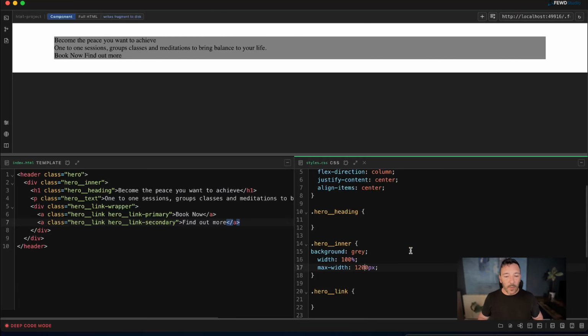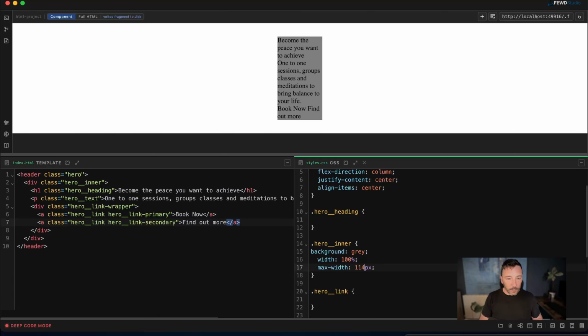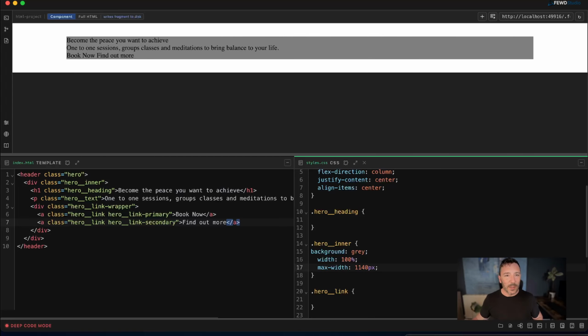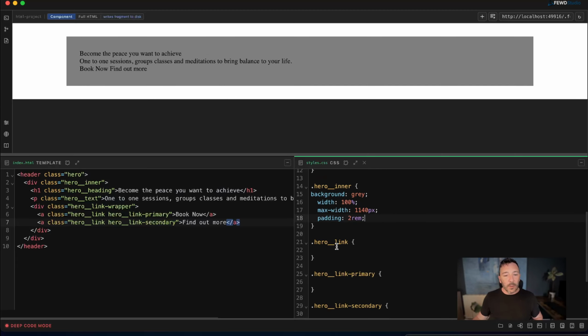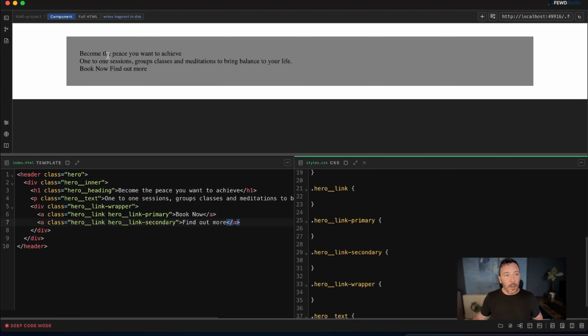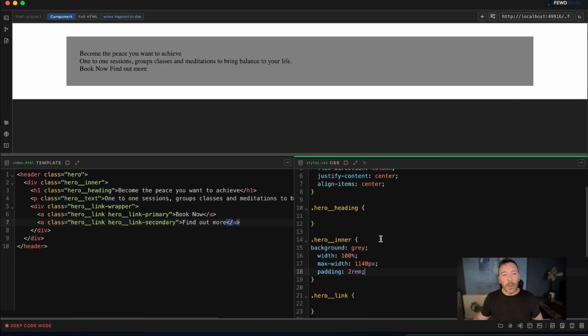explicitly. So 1200, I think, no, we'll go 1140. For some reason now, I can't remember the typical width, but that's fine. Right, cool. Let's add some padding into this section. So padding, and we're going to go to rem at this point. That's great. Now let's do something to the heading. Okay, we would like, or maybe we'd like it all to be central as well. So if we would like all of the content to be centered in this hero section, we would definitely want it to be a flex box.